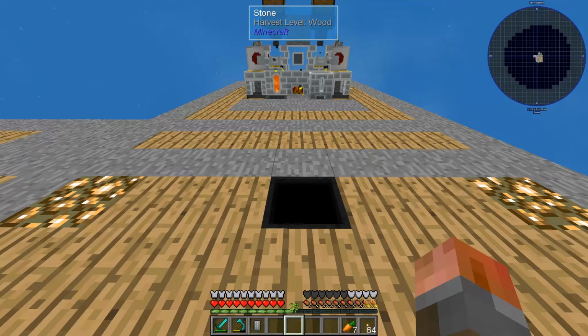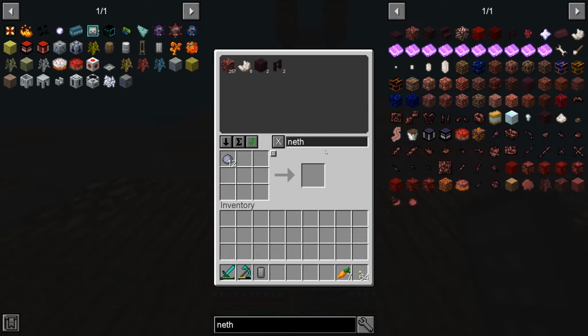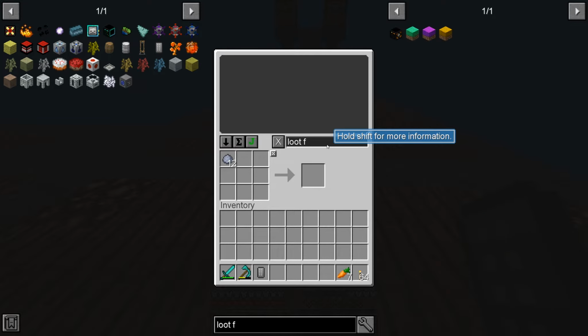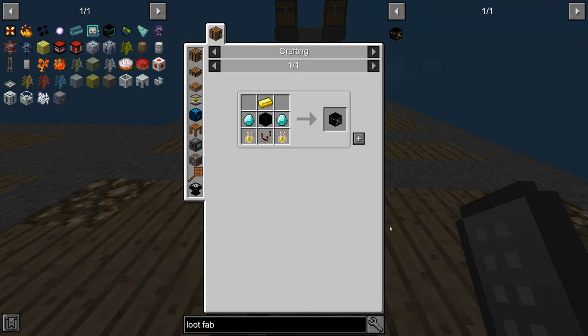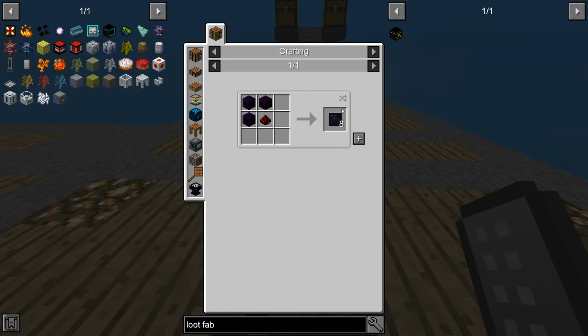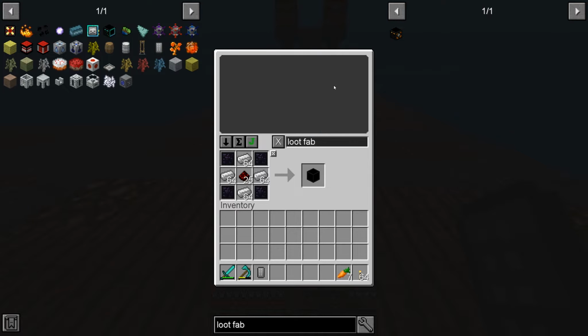However, we also want to, because of the quests, craft the other thing, the loot fabricator. And the loot fabricator is the thing that converts the other drop from there. So loot fab, and what do you need? You need more suit covered machine casings, which shouldn't be hard. Let's grab one of you.